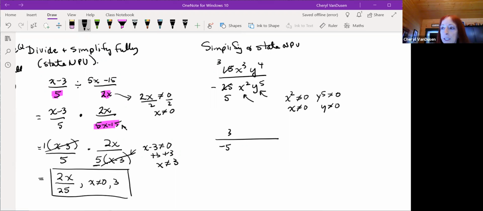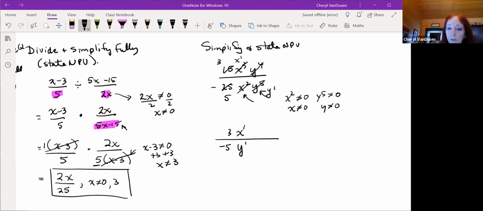For the x's, you might remember that when you're dividing them, you can subtract the exponents, or you can just divide by x squared. So x squared divides, and this becomes x to the first because you subtract the exponent. So you get x to the first up top. Now the y to the fourth and the y to the fifth, common is y to the fourth. So you divide y to the fourth, this kind of goes away. This becomes y to the first on the bottom.